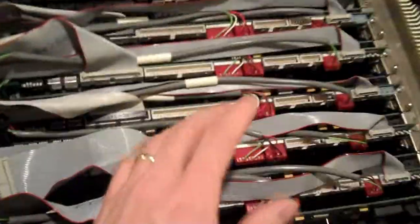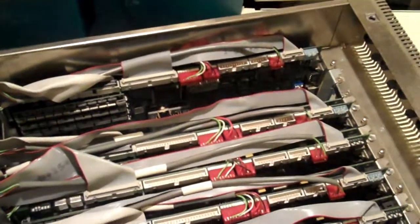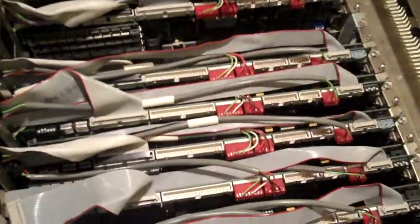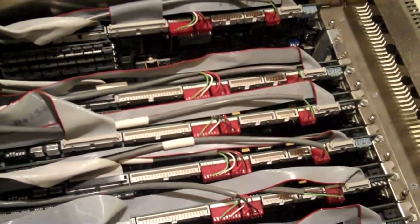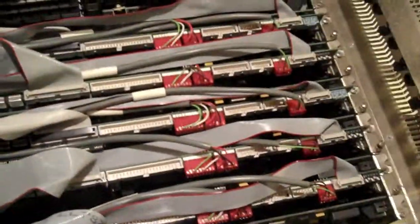The supervisor — say you had a standalone machine like this — would monitor standard stuff. Let me check my little list: temperature sensors, voltage monitoring. It checks if one of the BC processors — which are these boards here — had croaked. It can reset a dead board. It does power supply monitoring, fans, fan voltage, fan RPM. It does slot power, so whether the group's down. Keyboard fuse and floppy drive fusing.